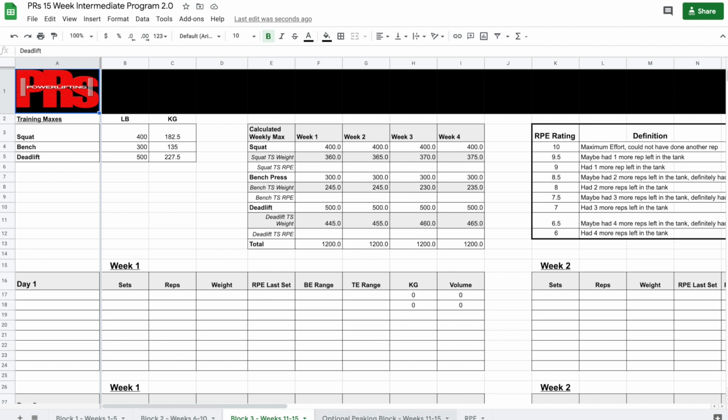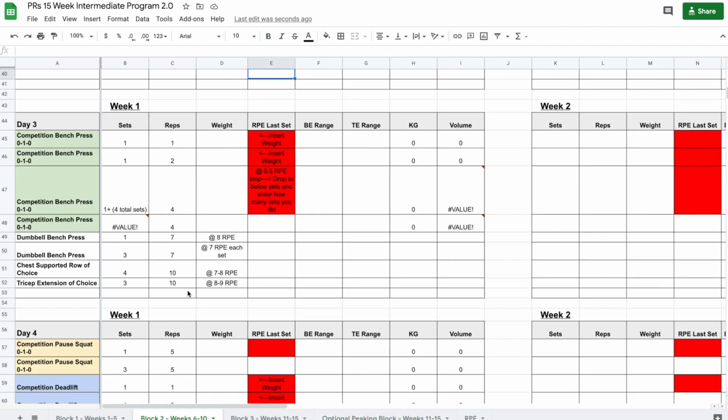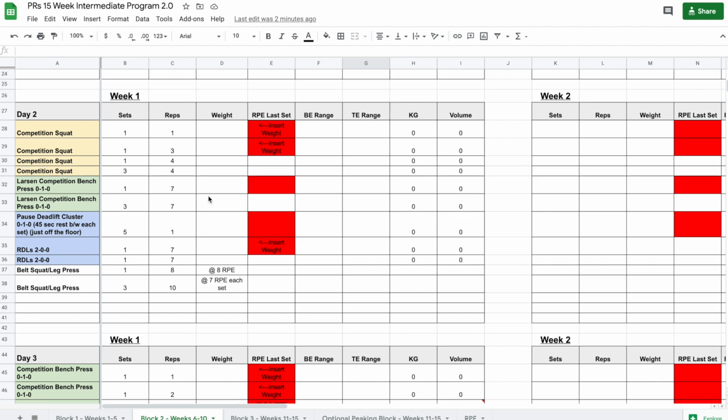Maybe I'm going to tell people once we get to this peaking block mode, if you are doing the peaking block, not the regular block 3 I'm going to show eventually, maybe we need to be a little bit more conservative and just maintain on those. But otherwise, they're there for a reason. We're trying to create adaptations through them up until the point where we want to start pulling them back, which you'll see if we're peaking, we're going to start pulling those out, especially the last like 3 weeks or so. But otherwise, I keep those pretty standard in the same ranges, because we're also changing rep schemes, so the progression model should be there just by changing rep schemes from the last block.